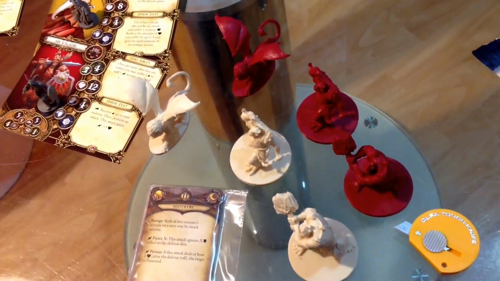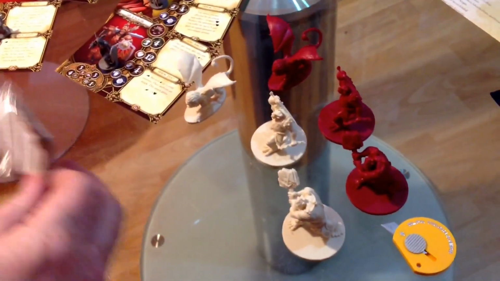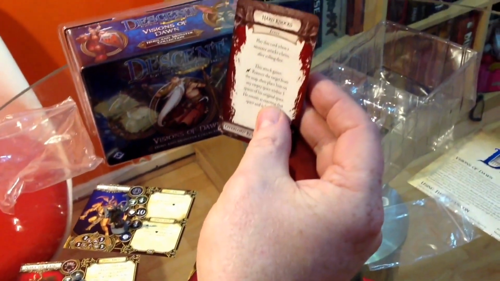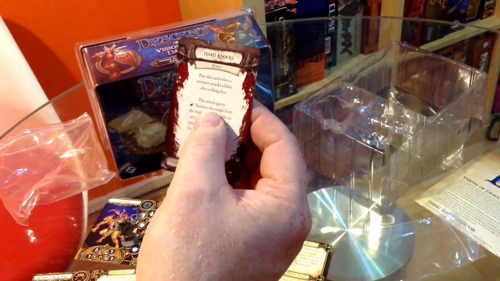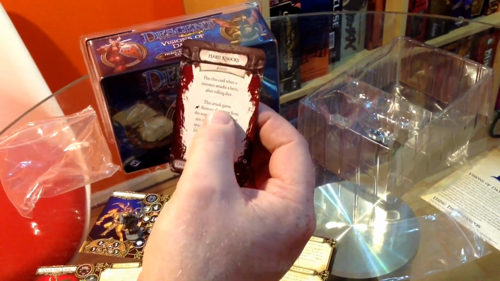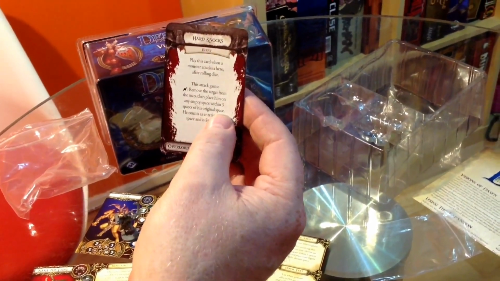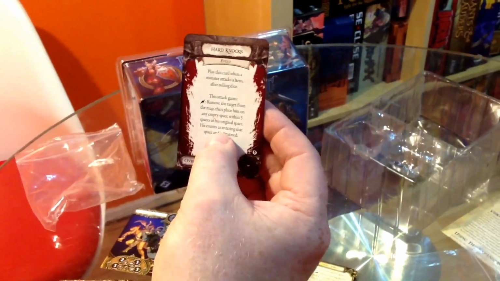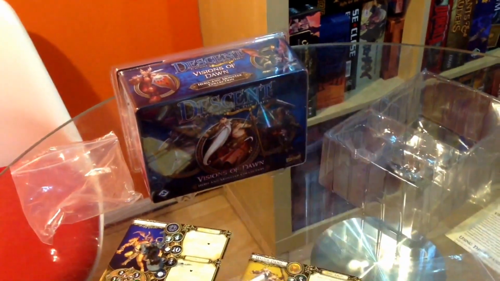I must say I'm liking the look of this one a lot. So let's open the cards here as well. So we got an Overlord card, Hard Knocks. Won't go for everything there. Well, we can, can't we? Play this card when a monster attacks a hero after rolling dice. The attack gains a surge. On a surge, remove the target from the map and place him on any empty space within 3 spaces of his original space. So a lot of warping about in this box, blister pack. He counts as entering that space and is stunned. Okay, so that's the Overlord card.